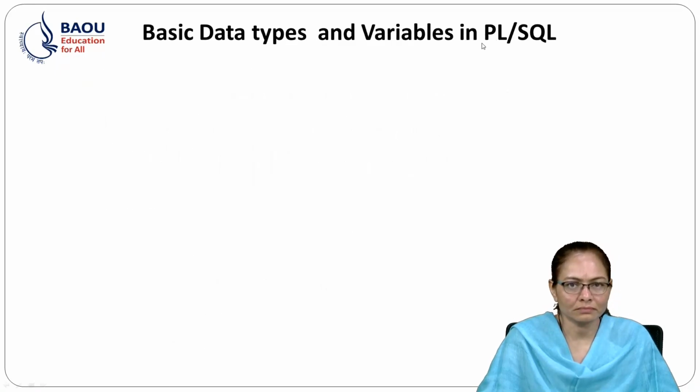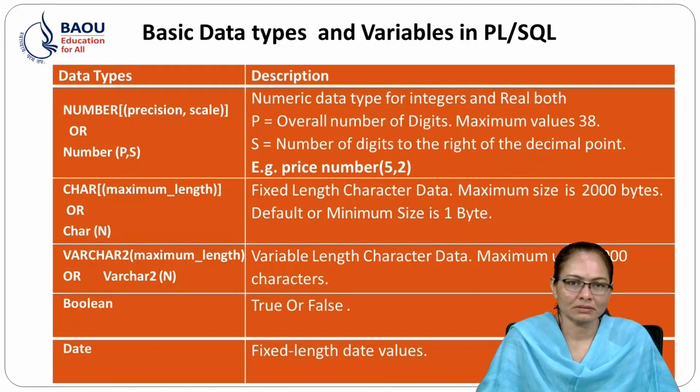Now, basic data types of PLSQL. First of all, every constant and variable has a data type which specifies the storage format, constraints and valid range of values. PLSQL provides a variety of predefined scalar and composite data types. The scalar type has no internal components, and the composite type has internal components that can be manipulated individually.